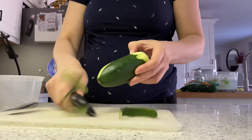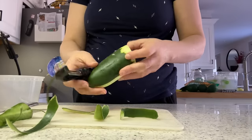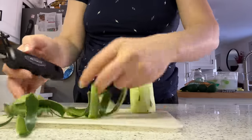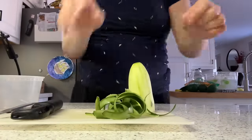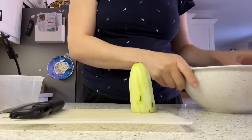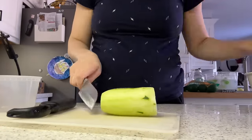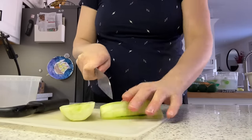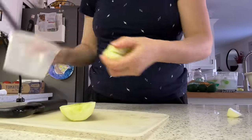You know these cucumbers that you buy from either Walmart or Kroger that, I don't really like the taste of them. Basically, I found the best way to eat them is to cut off that skin and then chop them up and use them in salads. I do that because regular nice cucumbers are really expensive, and with the way that we eat veggies, especially me, I eat a lot of them.